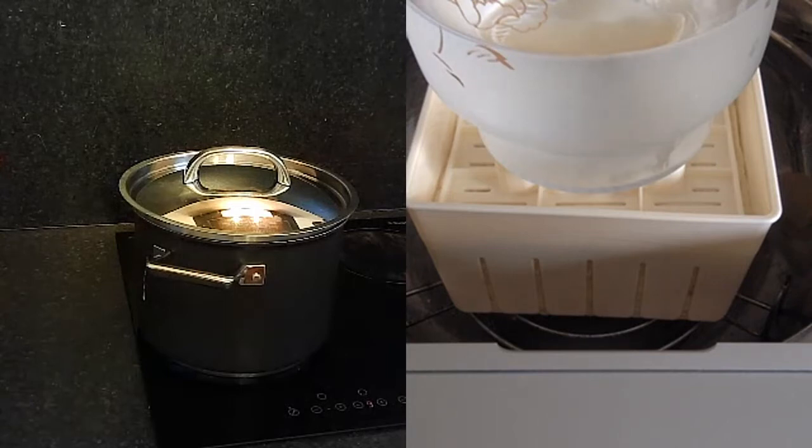I think I'm just gonna make a guess based on the water drops. Yeah, and then the water drops slow down. I think that's about it. I like my tofu firm, but if people want it to be softer, even the way it is is pretty good. Right now, I think it's a perfect piece of tofu already.